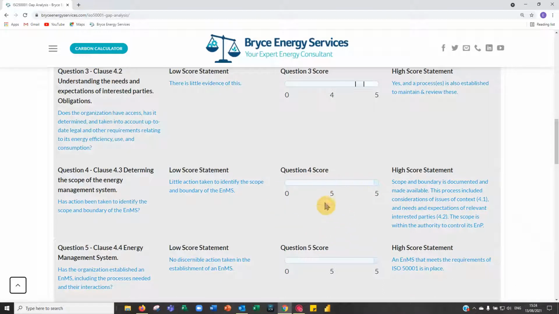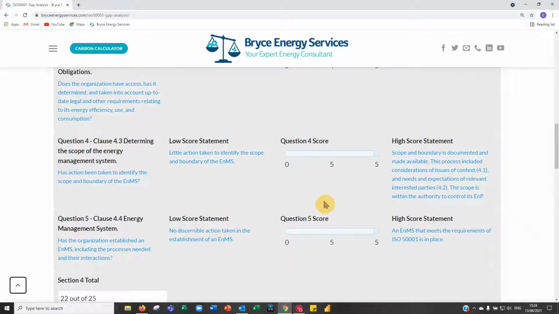The scores are defaulted from the last time I went through this because of cookies on the website. So if you do go through the full questionnaire, you should find the previous scores you've entered saved, simply because if you've accepted the cookies for the website, it just saves your previous entries.